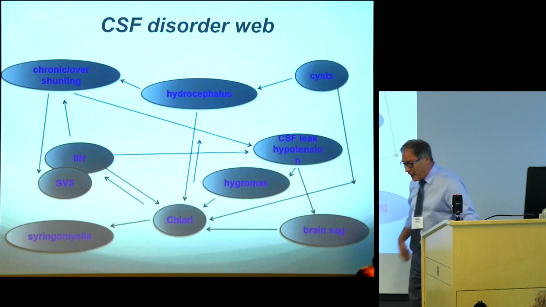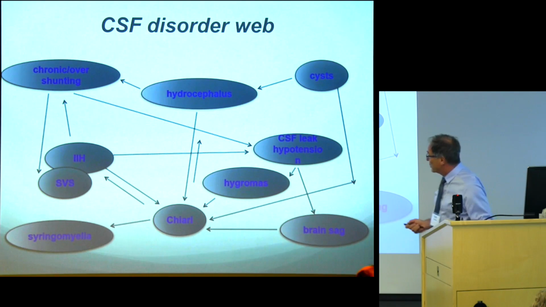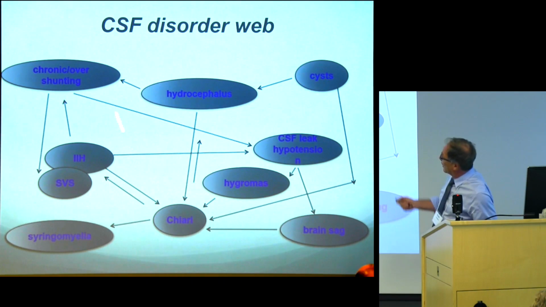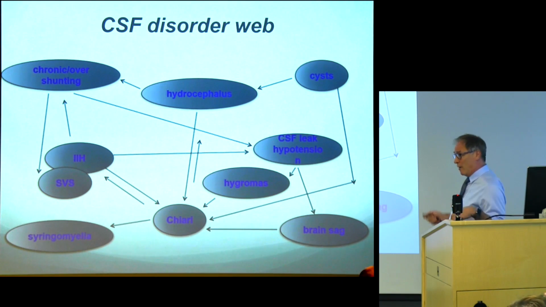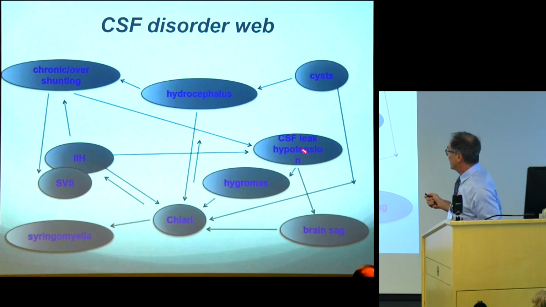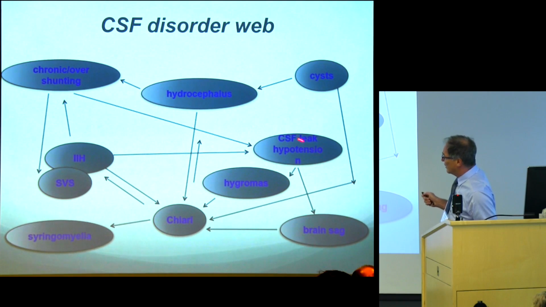In our clinic with CSF disorders, we've learned that we live in a web. You could sit on, we do have a whiteboard, and we could draw lots of lines, and you can add more lines and more disorders. But often we'll be working up a patient we think has a CSF leak. Every time they get up, they have bad headaches and dizziness, and maybe a history of trauma or other things that may be consistent with a CSF leak and hypotension. Yet we find out that they have a background of pseudotumor, that's idiopathic intracranial hypertension, which is causing or feeding or allowing the CSF leak to persist, even with attempts at treatment.